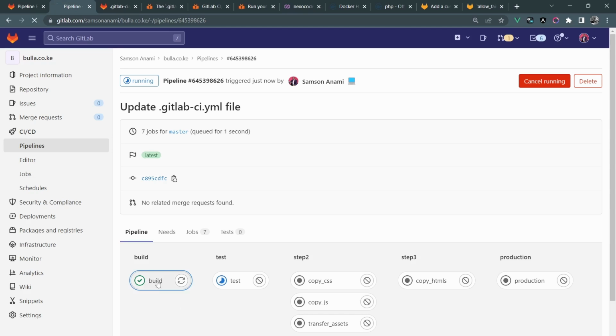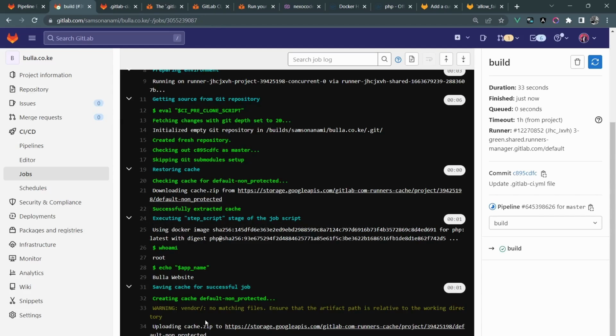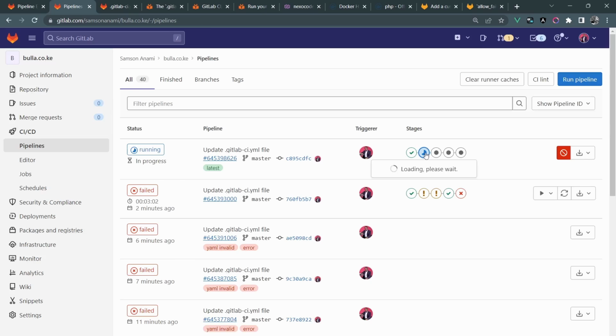You can see the first one completed successfully. If we open it as the second one runs, you'll see we have this one echoed the name. After that it will go to the next one and the next one up to the last one. So you can check the next and see.